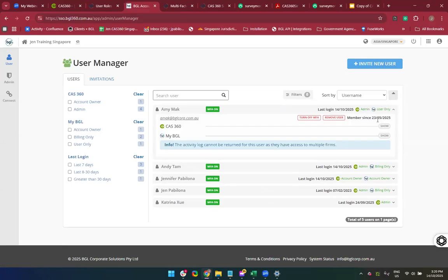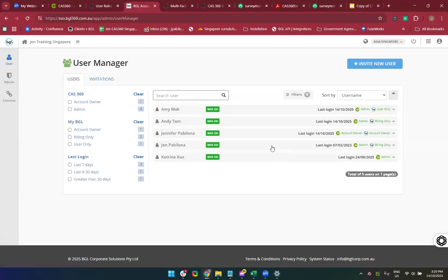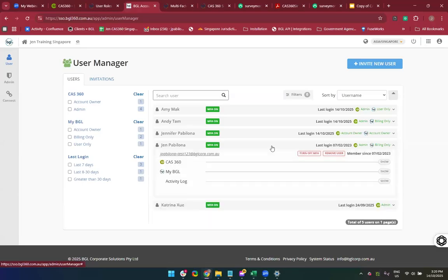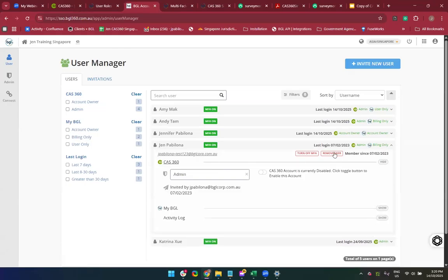She has user-only settings under my BGL. Now, if you have, for example, a contact here who has left the firm, what you can do is either turn off the MFA, or, if let's say this user is on long leave and you don't want them to access during that leave, you can simply turn off the MFA or change the settings.